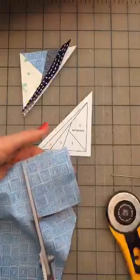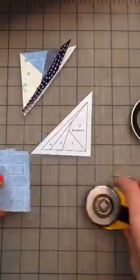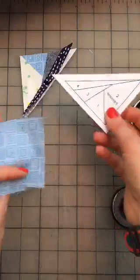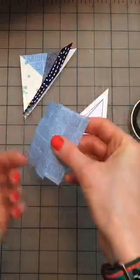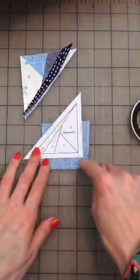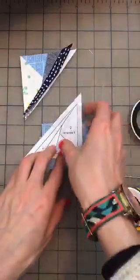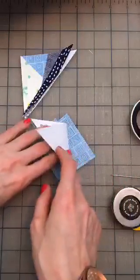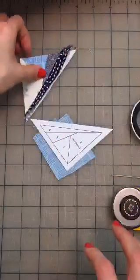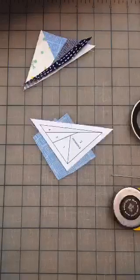And again, I don't need to cut these with a ruler or anything. That's what I love about paper piecing. I can just have my huge scraps. How would the assembly line work? So the assembly line, oh, this one's hard to tell right and wrong. Okay, this is the right side, right side out. The assembly line, I would probably cut all of these chunks, pin them all to number 1, and have them all out, and then do the whole fold along the line for all of them, then sew number 2 to all of them. That would be the assembly line way of doing it, I would think, but we'll do 1 or 2 more the way we're doing it now.